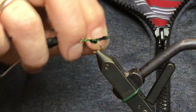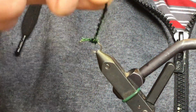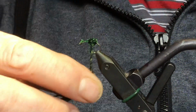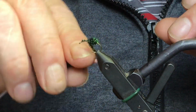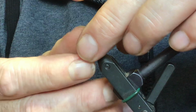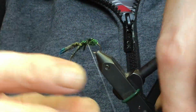And I'm gonna tie in, I know it's a bit wrong, you're not allowed to go back into the materials, but you have to do it because you have to fill up a good amount of volume on this fly. I could have taken some hair mask or some kind of dubbing and put it underneath to get the volume, so I didn't have to use so much of this peacock and go back and forth, but it doesn't matter because it's just for fun, this one. It's just for the fun of tying and for the realistic look.